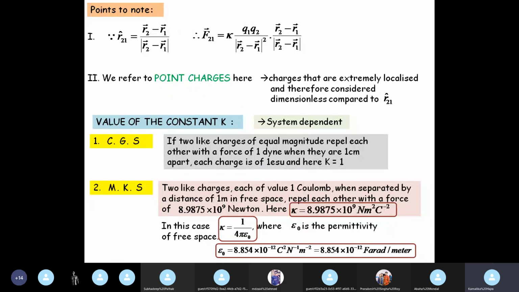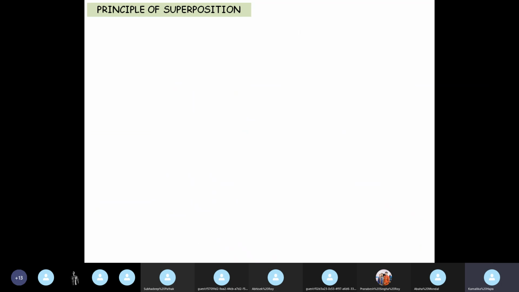All right. So now that we know Coulomb's law, and now that we know the value of the constant of proportionality in Coulomb's law, that is kappa, we basically know the force exerted by one charge on another and vice versa. But as I told you in the beginning, the problem is to find out the force exerted by several source charges on a given test charge. For that, we will have to know the principle of superposition.